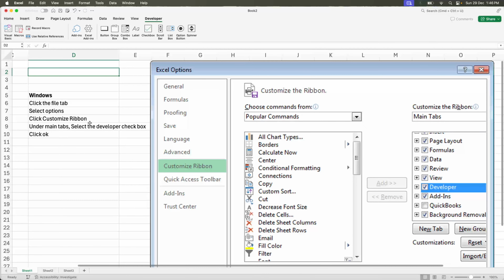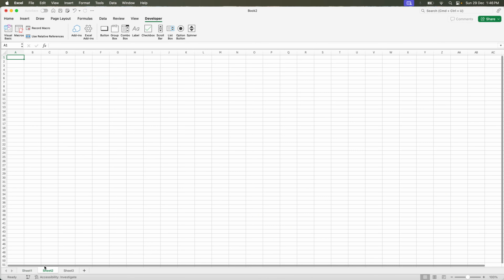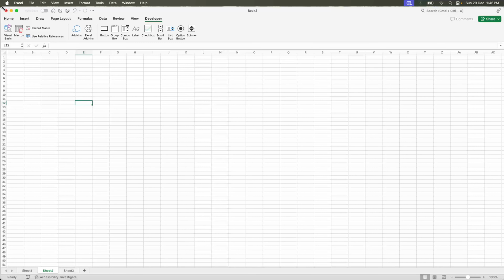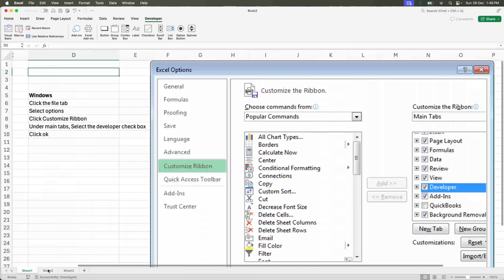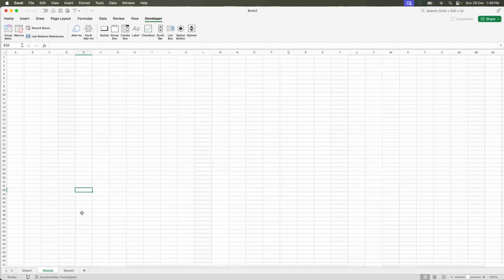One more thing. This entire sheet, Book2, I'm going to call a workbook. Whenever I say workbook, it is the entire Excel file, which has sheets: sheet one, sheet two, sheet three. If I have to specifically call sheet one or sheet two, I'm going to call it a sheet tab or a worksheet.